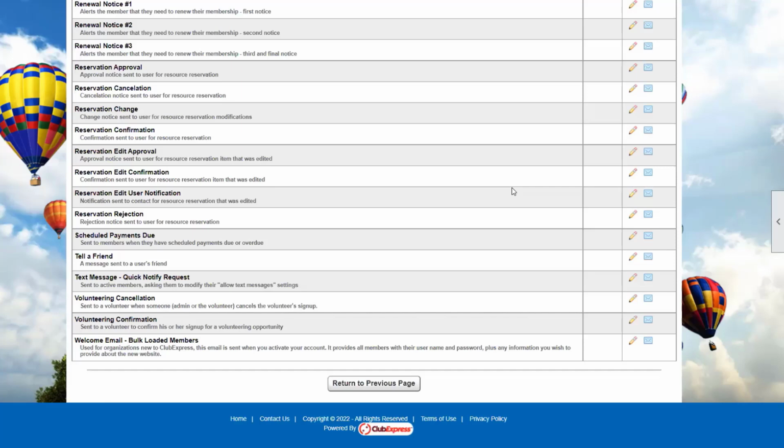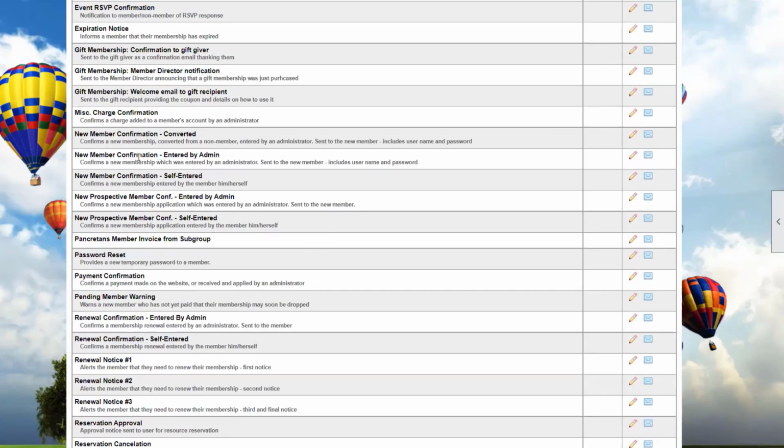And then someone also asked, is that email for just bulk loaded members or for new members? So that email is going to be for your bulk loaded members only. At that point, you won't have had any new members signing up for your site. If you had, they would have found your site through another means. It wouldn't be easy for people to find a site because your domain may not have been pointing to it. So it's going to be for your bulk loaded members only. When a new member signs up, let's say after your site's gone live, that's a separate email that they'll get. And if I scroll up just a little bit, we see our new member confirmation email.